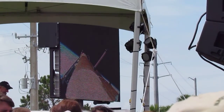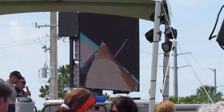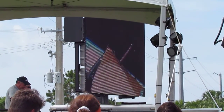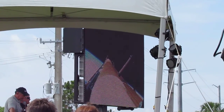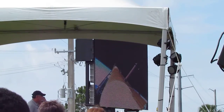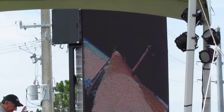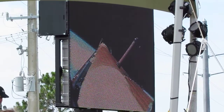Okay, well there she is. You can see the camera still on the ET. We'll probably lose that feed fairly quickly as the tank starts coming back down. The astronauts went right at MECO from 3 Gs pressed back in their seat to now they're free floating. Life is good, life is easy, and just beautiful.